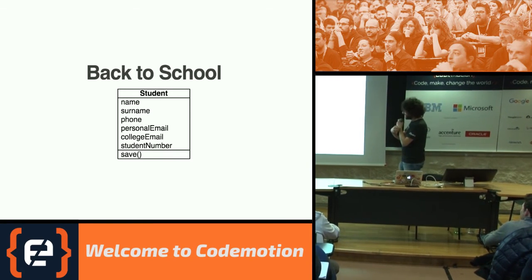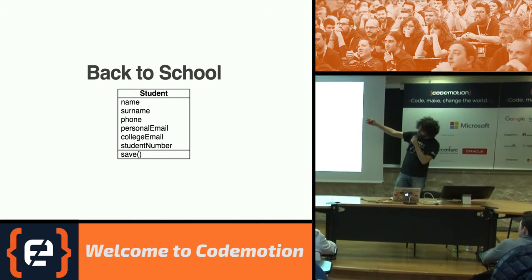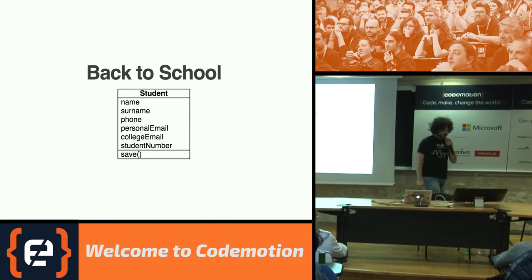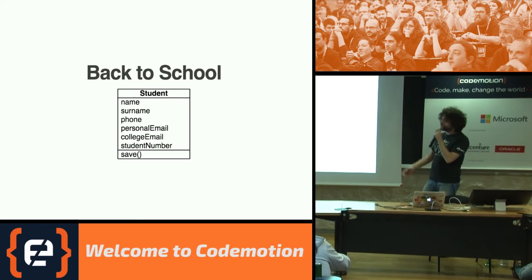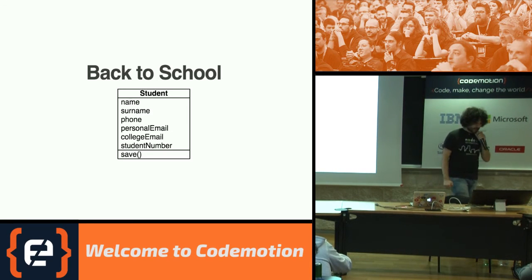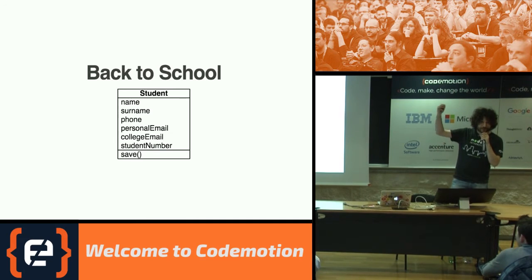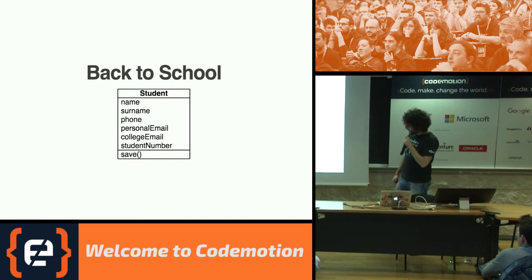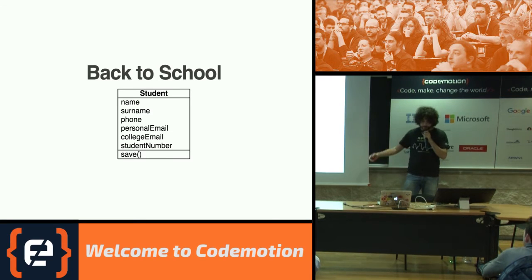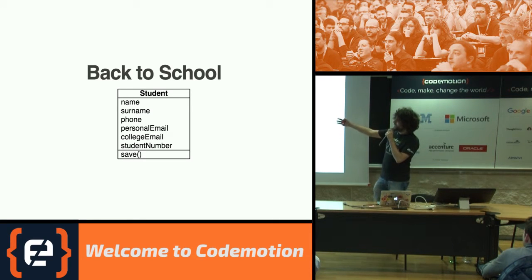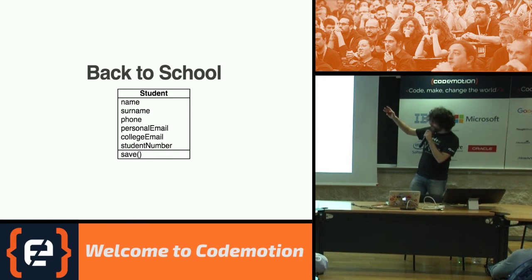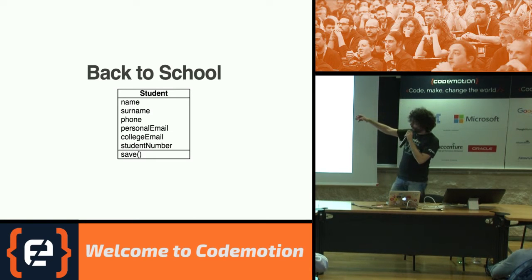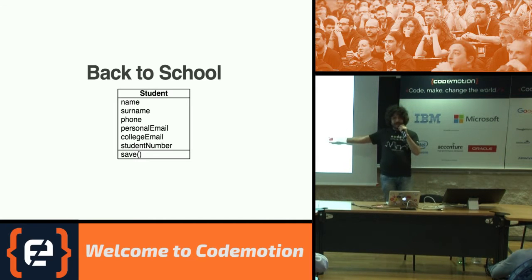So when I was at college, I think I had written this class 1,000 times. In my first year doing my introduction to programming course, and then later on doing my database courses, and so on. And in my software engineering courses, we discussed that a class is composed of data and behavior. And this model is quite nice. It has some nice properties: the names, the phone, the emails, and a nice save action on it.